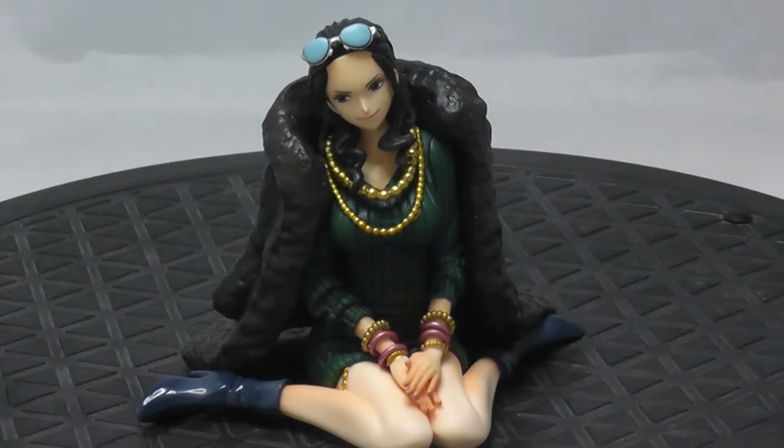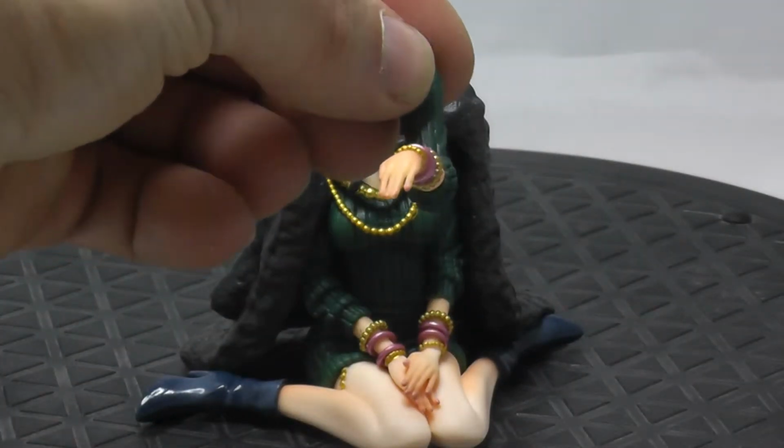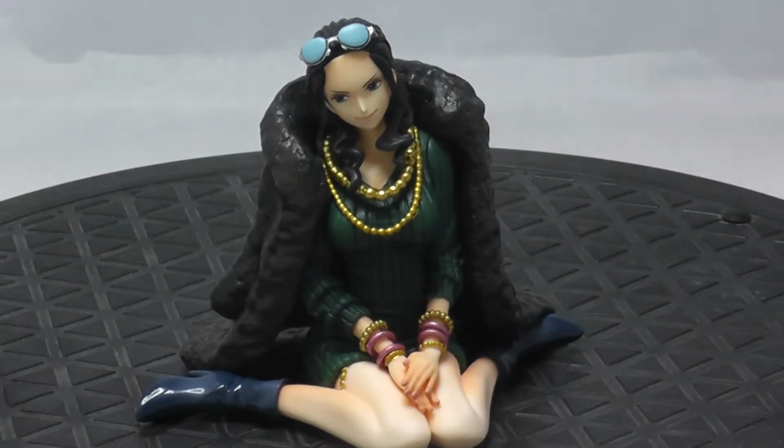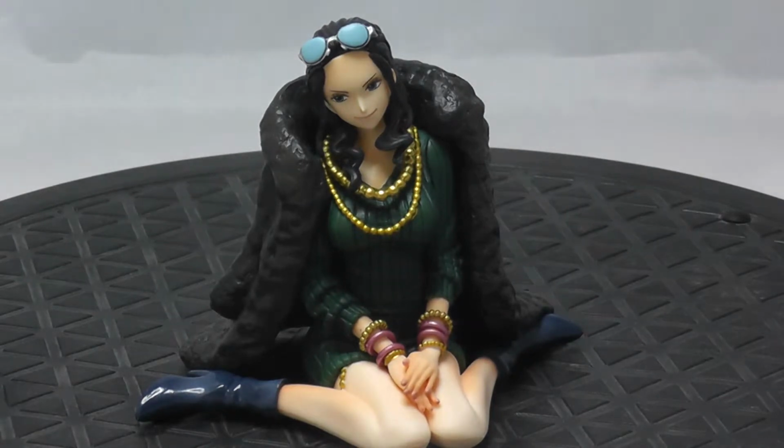So here she is, and as usual, I've taken off the base just because I think it doesn't really add anything, and she's fairly solid on the floor by herself. Now, Nico does come with one accessory, which is this hand, which reaches out and it's at the right height to be petting Chopper's head, which leads to Chopper's alternate head where he's looking kind of blissed out. And fortunately, due to the order I've got these figures in, I do have the alternate Nico head, which I'll be putting on in a second. So let's take a quick look around.